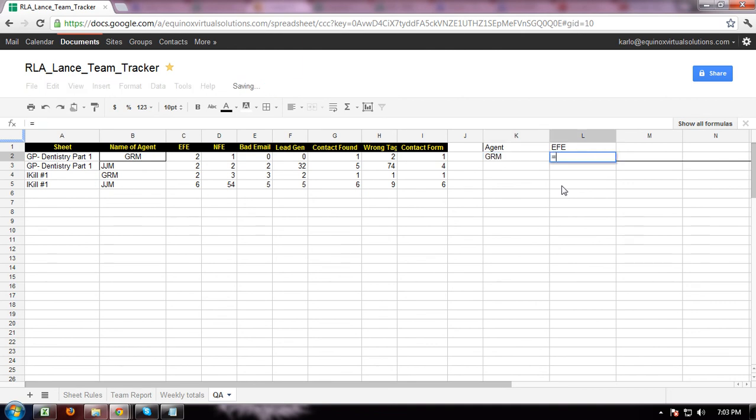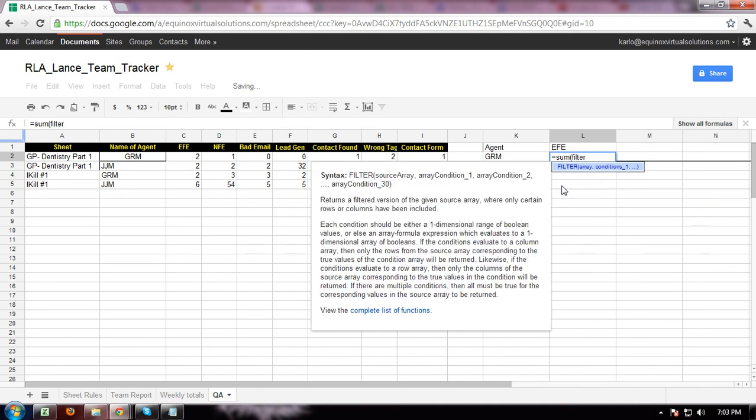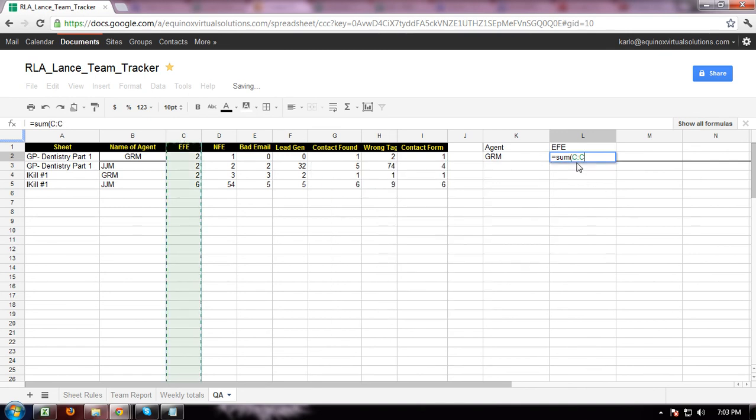What we'll be doing is to use this formula right here: sum, and then filter array conditions, filter this C column, and then go here, and that should be equal to GRM, open and close, sorry.